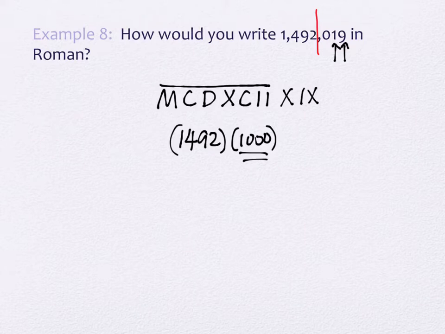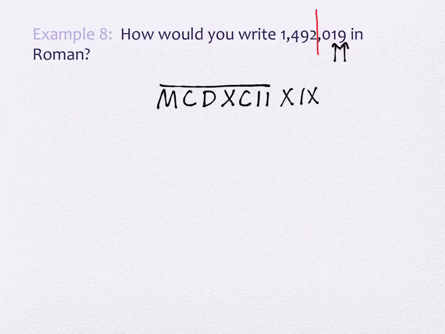So when we work with a number in the millions? It will. If the number in the millions had been too big, like let me make one up just so you can see. Let's say the number had been 5,492,019. I don't want to change too much. I just wanted you to see just the part I need. So I would still have the break here. But I'd actually have a break here because the number 5, I don't have a way to write 5,000. So if I'd left it off, I can't do a 5,492. That's just not an option. I don't have a 5,000 symbol. So I have to break it again.